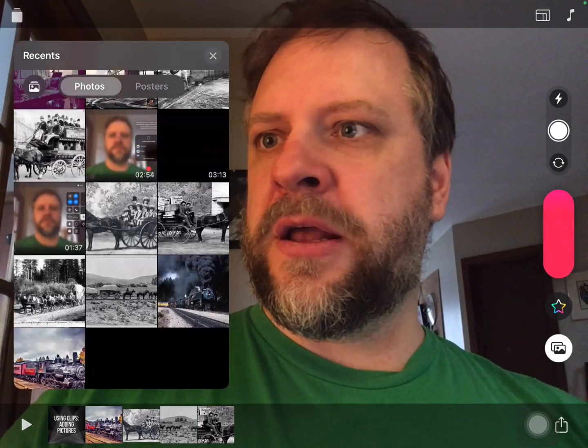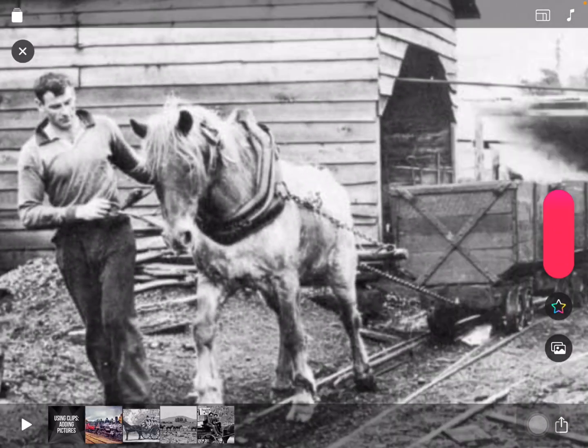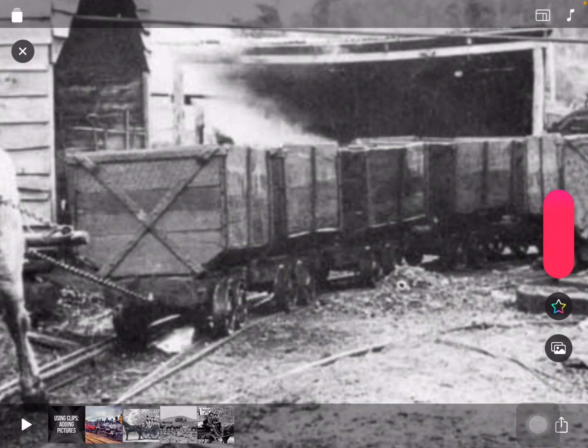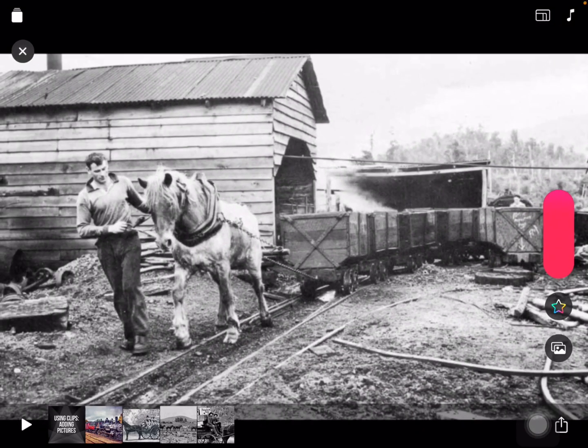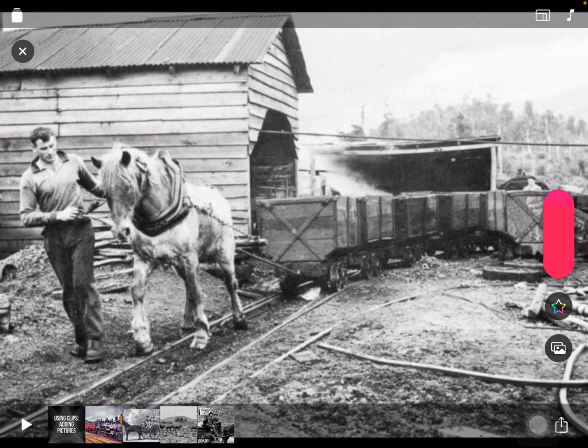I have one in here. I have a photo in here about horses pulling carts. Here you go. Here's a horse essentially pulling a train. So maybe what I want to do is zoom in. Where would I want to zoom in? Maybe zoom in on the tracks right here. Let's do that. Okay, so I'm going to start zoomed right about here, and I'm going to read it and zoom in here. All right, here we go.